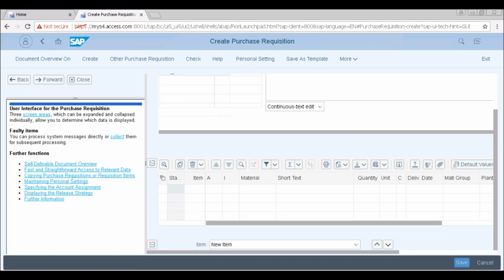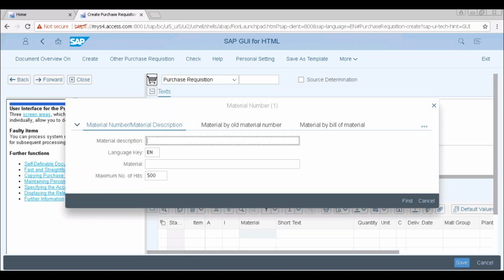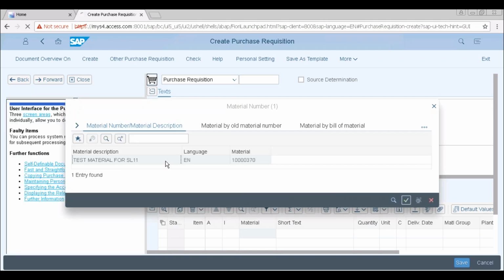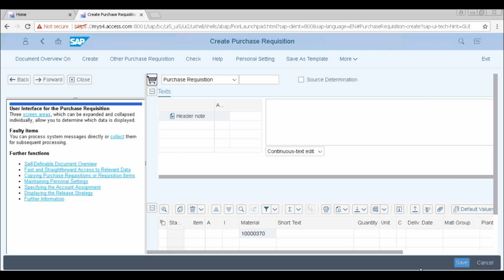Okay, so this is the same. I'll just enter the same information that we entered from traditional GUI. So I'm doing the same thing, star SL 11 star. This is giving me the material number.